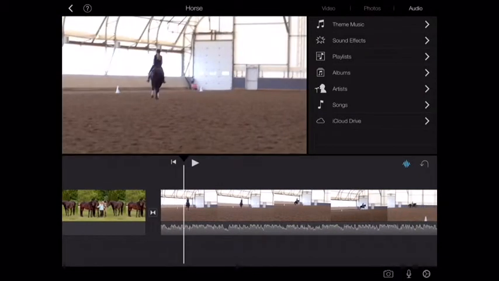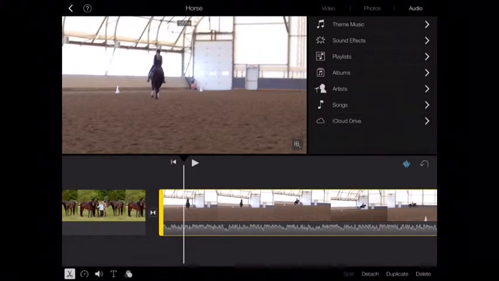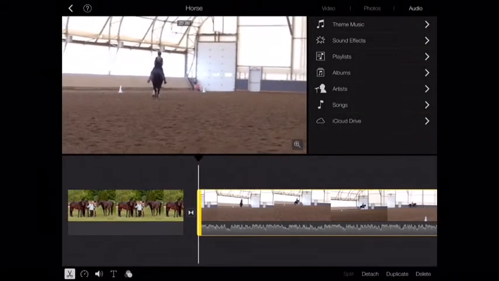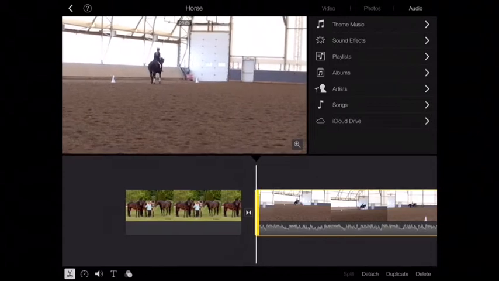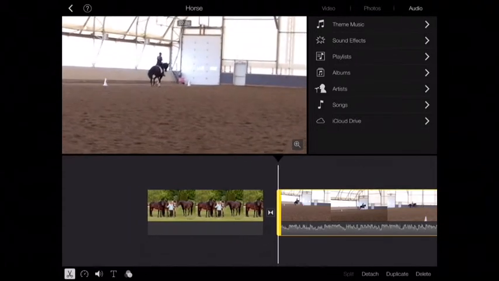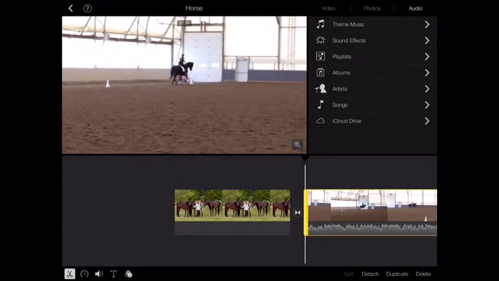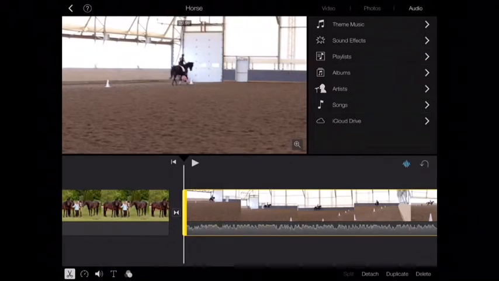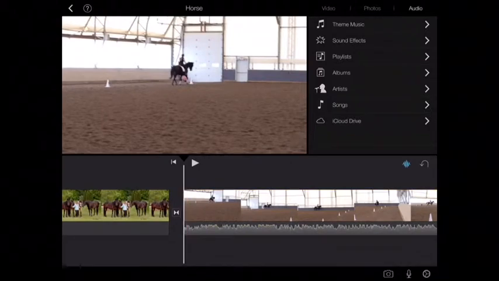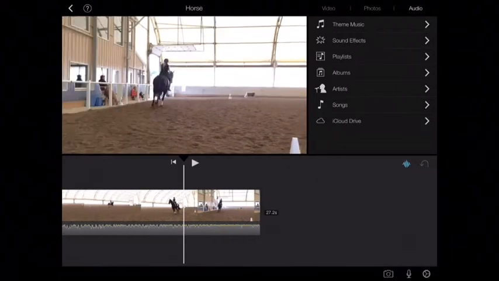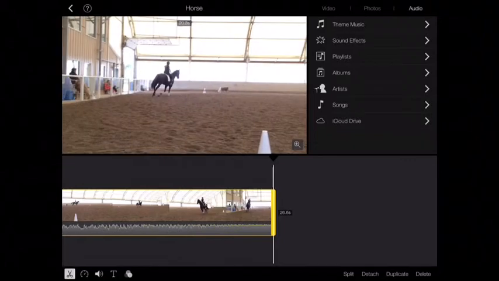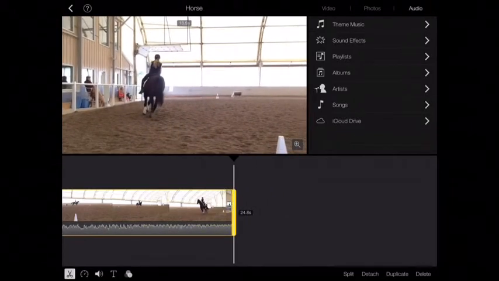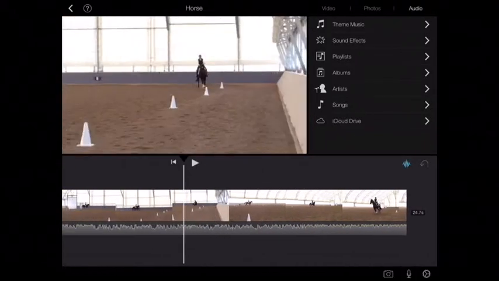So first of all, let's highlight that video, and using gestures, let's crop off some of the beginning part of this. So I touch and hold the crop bar at the beginning of that video clip, and I'm just sliding it to the point where I actually want the video to start. So there, we cropped it from that end. I could go all the way to the other end. Again, touch and hold the crop bar and drag until I get it where I want it to be.